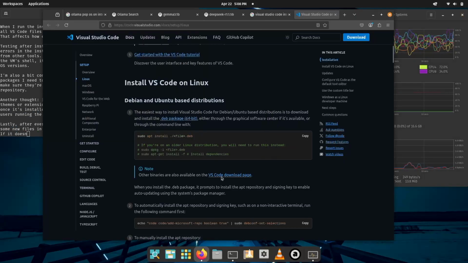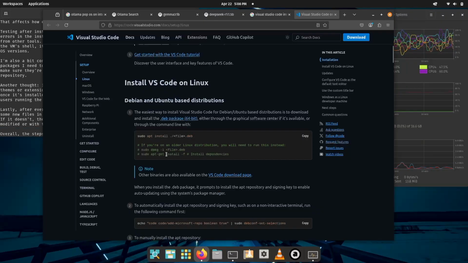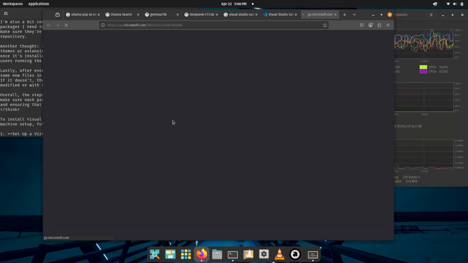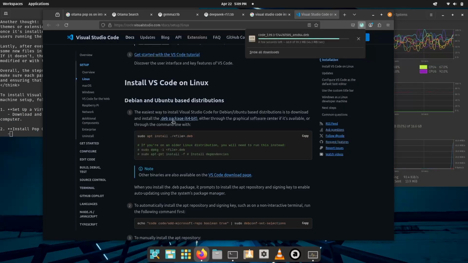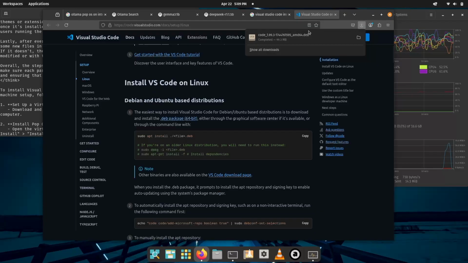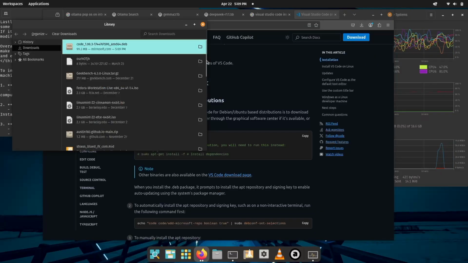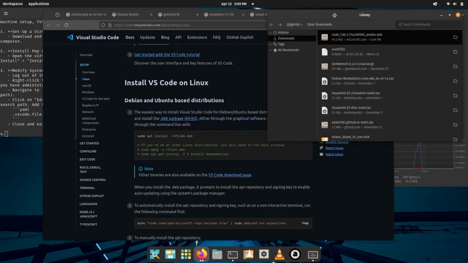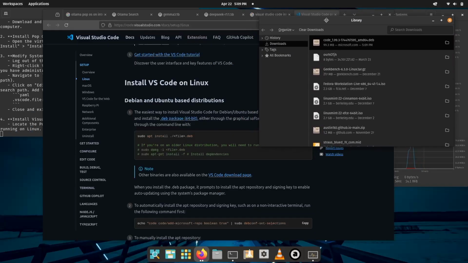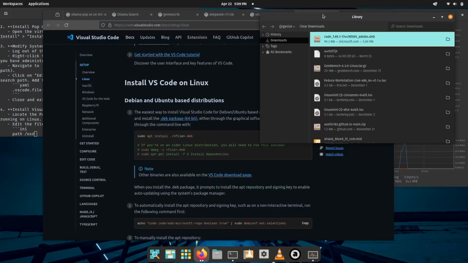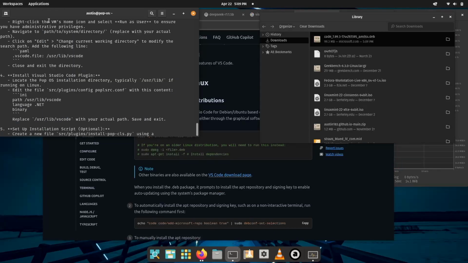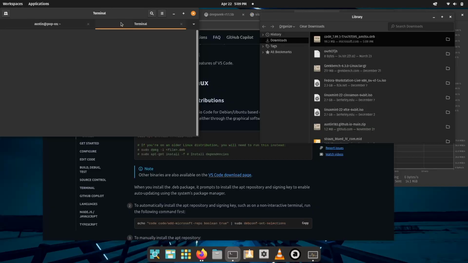I was just going to probably do this sudo apt install file deb, but I need this deb package. It's still going. Alright, so I have that deb, and I guess what I want to do is run a sudo dpkg. Oh, it's just a sudo apt install. Okay, let's try that. You keep going, bud. We'll keep an eye on you.